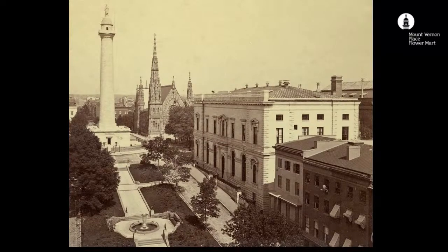This is the South Square. We're looking north. You can see there, unfortunately, by this time, Charles Howard's house had been torn down. That's now the Methodist Church there. And you can see that the South Square, we have this very strong axis up the middle looking at the monument, and you'll see that in a couple other images here. A lot of very rough-hewn stonework. There's a fountain there in the center. And we know that this photograph is dated to 1880, so it's right after the work was just finished.